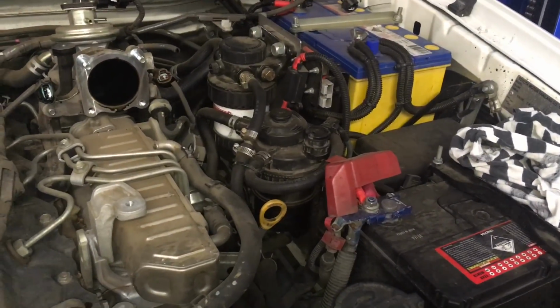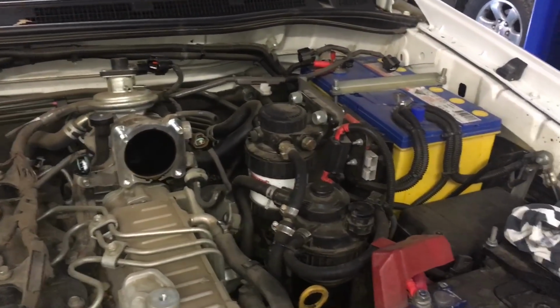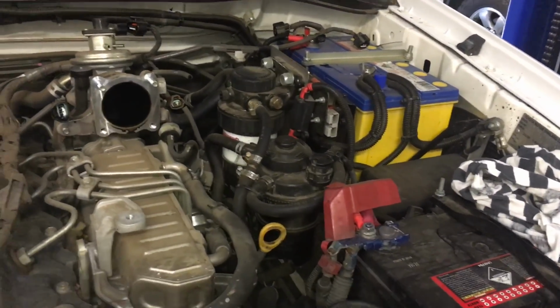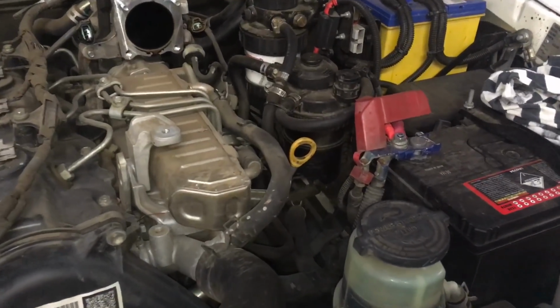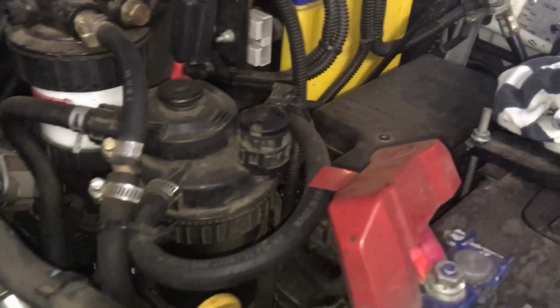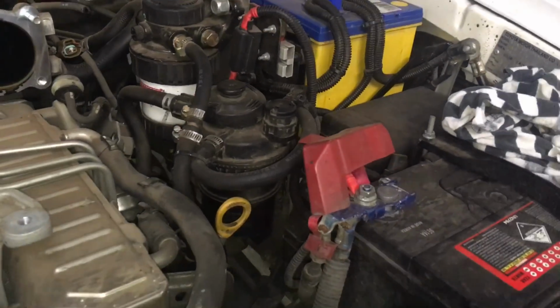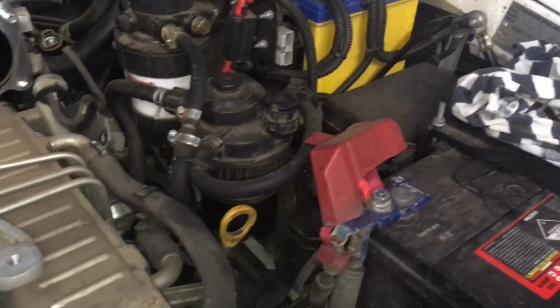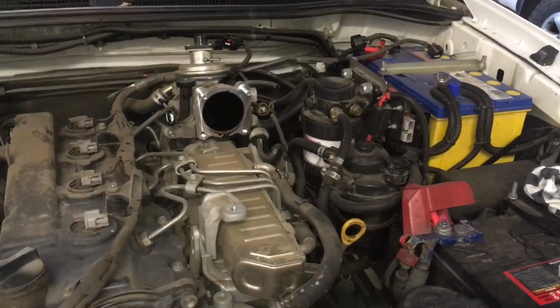I'm not complaining, I'm trying to tell you it's going to cost extra time. It does make the work more difficult. We've got to think what's the best way. We've got to pull that fuel filter off and then do that work, okay? Now it does take time to do that, and then we've got to try and put it back the way it was, and then when something rubs through or there's a leak or whatever from all that, oh, you touched it last. Well, yeah, might have touched it last, but we didn't set it up like this, you know what I mean? Anyway, we'll get on with this EGR clean.